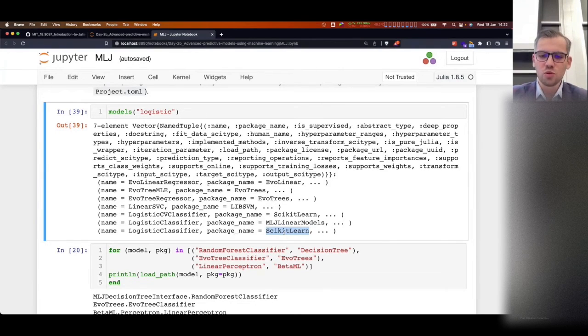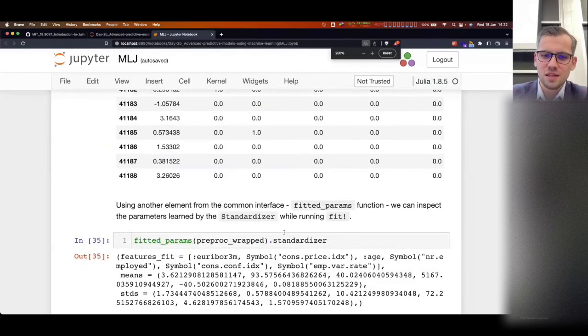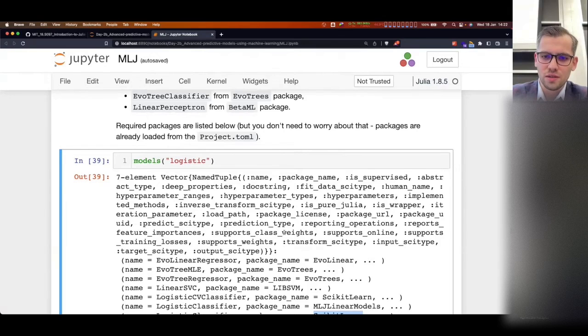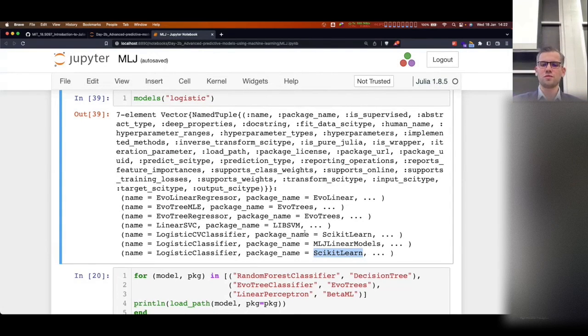Yeah, so we have scikit-learn here and here. So it looks like it's a Python package. It's a Python model, and because in Julia there's a scikit-learn JL package that is just wrapping the scikit-learn functions, those models are also from scikit-learn. So then maybe those 200 are not that bad.